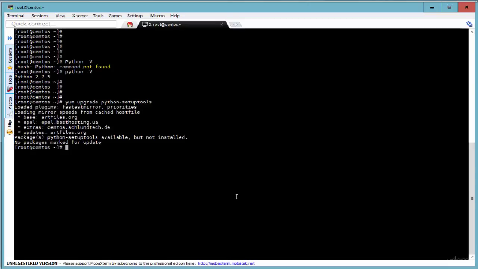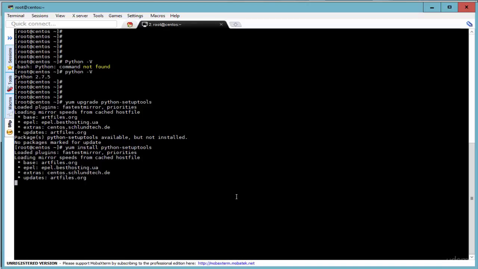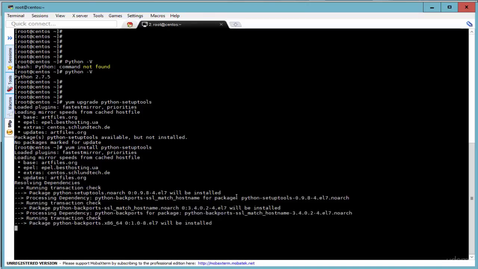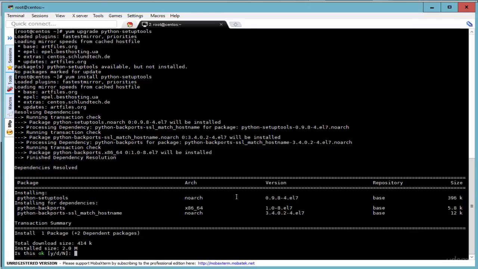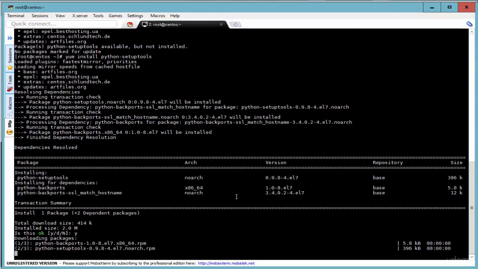And as we'll see, that is already saying no updates required. First thing I need to do is install it. So let's just install that first to make sure we have the latest version. And as we'll see, that has worked now. So if the upgrade doesn't work, you need to go through to install that.